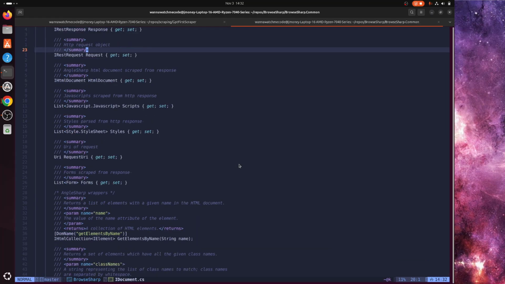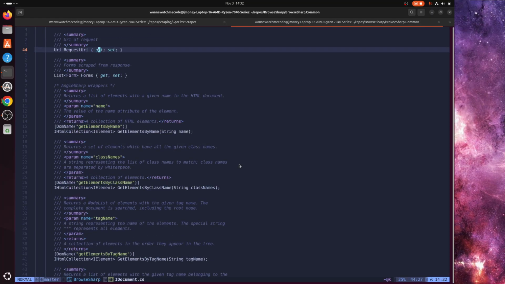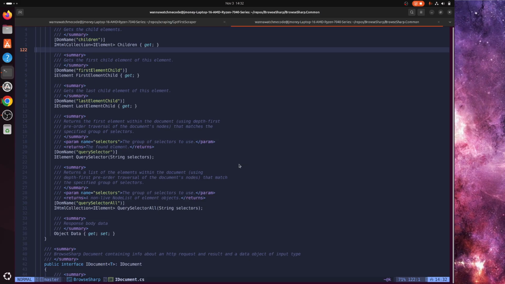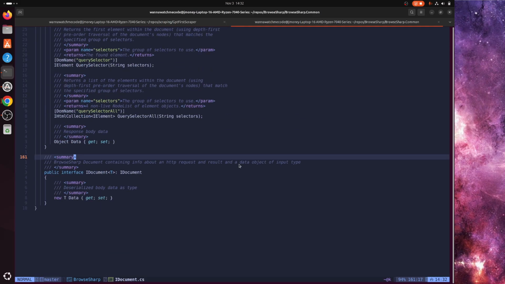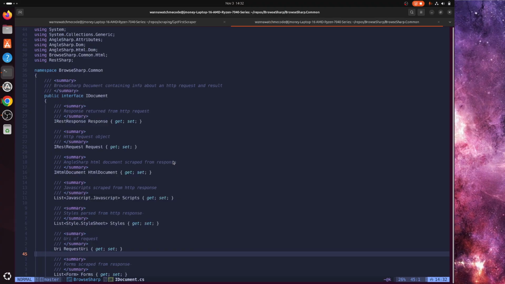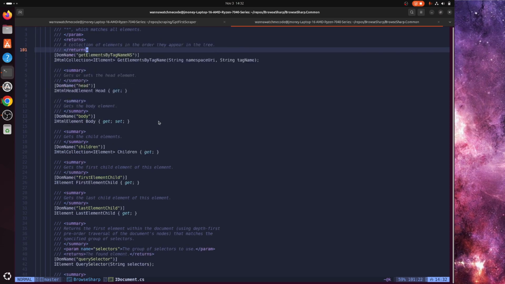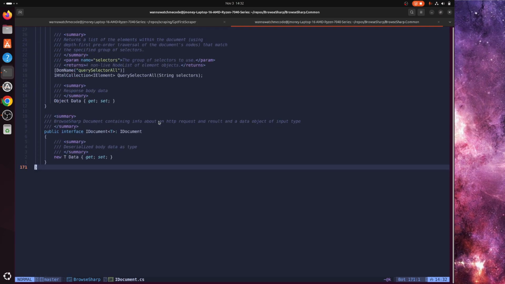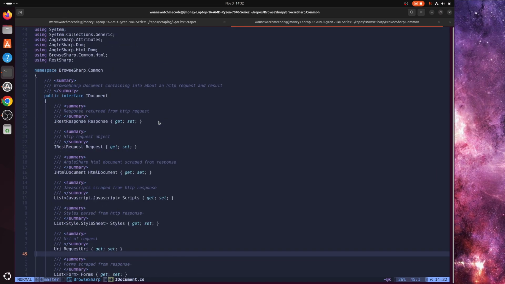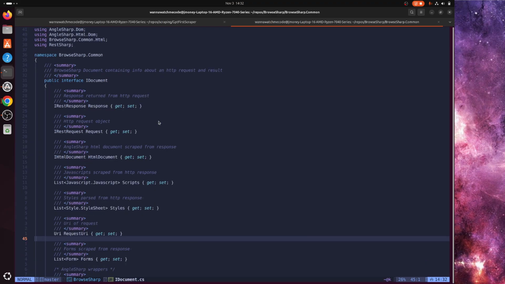Request, HTML document, styles, request URI, forms, IDocument, TData, and IRestResponse. I put an interface in here with two interfaces.